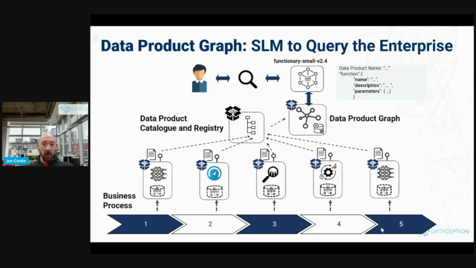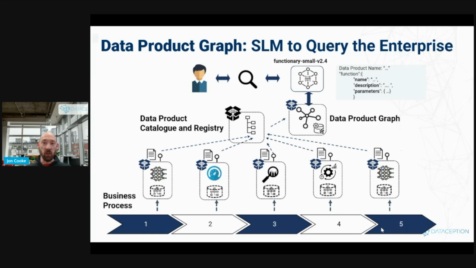So we talked about this data product graph, and this is a really important part of the process. As you're deploying these small language models, you're doing that in tandem with other components like metrics, classic decision models, and classic time series. Each one of those, when you deploy it, has an API against it with a service contract or data contract, and that gets deployed to the catalog inside the platform. And the graph then calls that based on a graph query language, which is something we're developing.